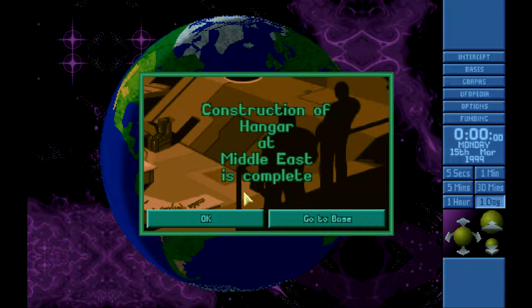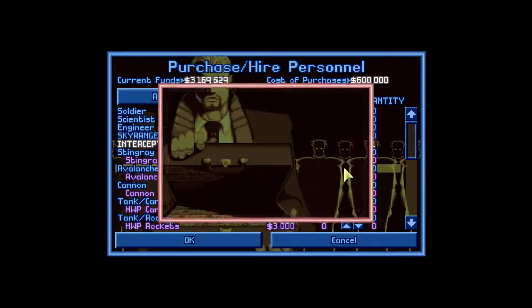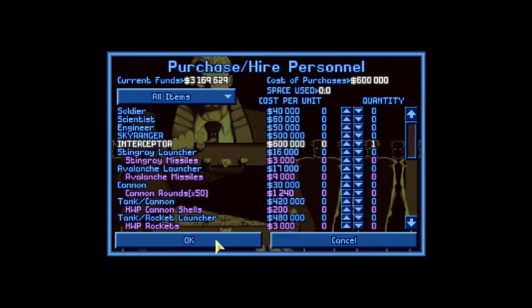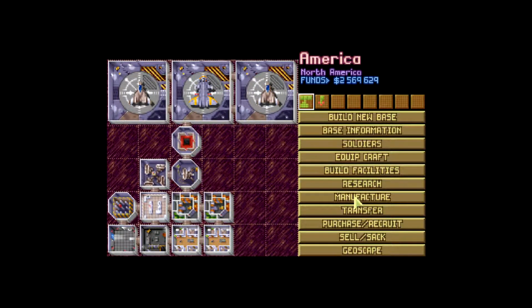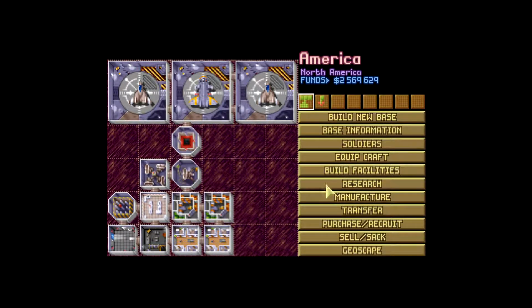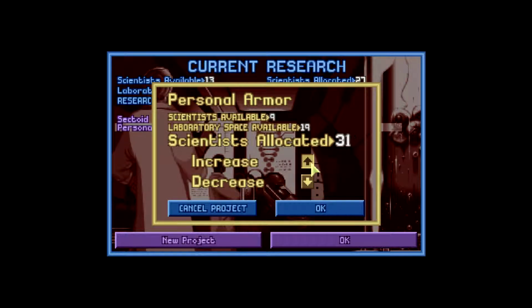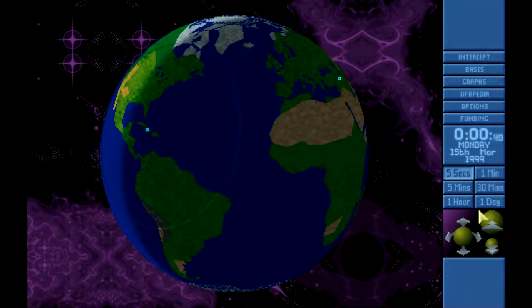Construction hangar at Middle East is complete. Go to base. Purchase interceptor. I have to wait for them. Okay. Go to base. Manufacture laser rifles. Do it fast. I can't draw, I guess. And research personal armor. Everybody there. For the next mission, next combat, I want to be ready. I really do.